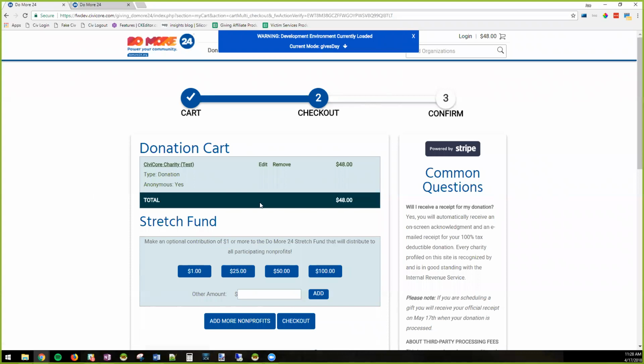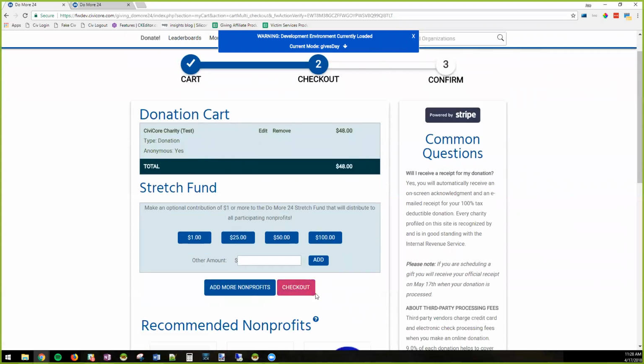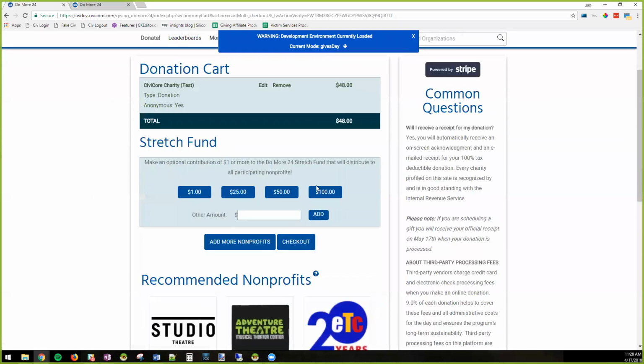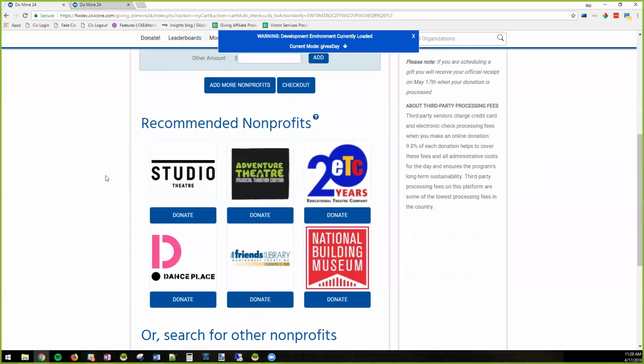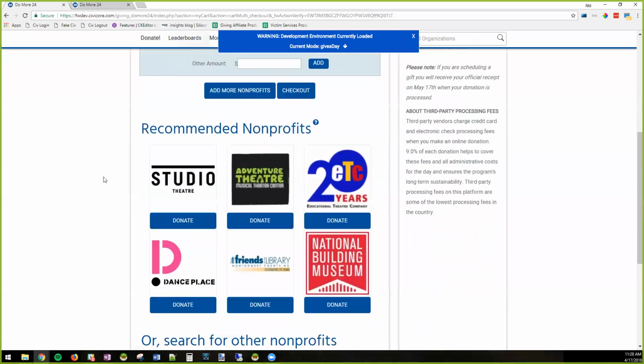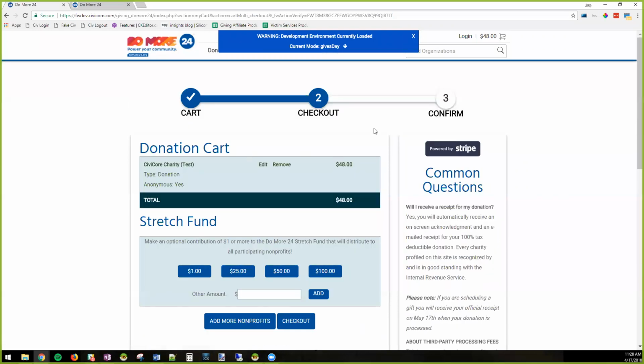So at that point, they'll go to their donation cart. At their cart, they'll be able to check out and review the donations that they have. If a donor wants to make additional donations, they'll be able to do so and find additional nonprofits. So let's say I wanted to find another organization.